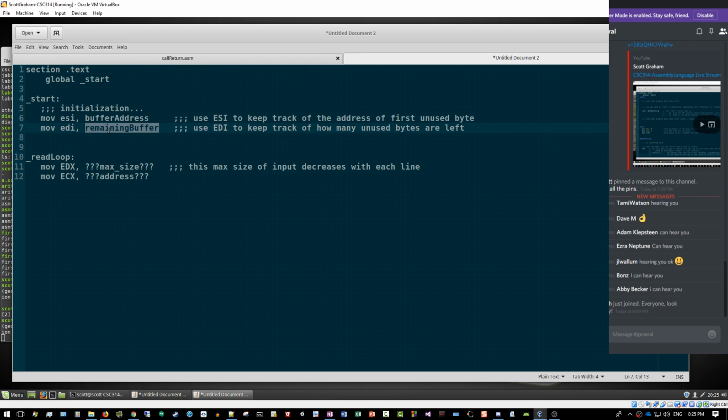Now these are going to be defined down below somewhere, so we'll get to that later. But actually, let's go ahead and do that now. Why wait? We need this in the BSS section because it's not really initialized to anything.